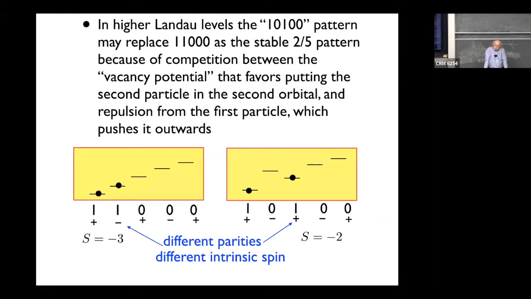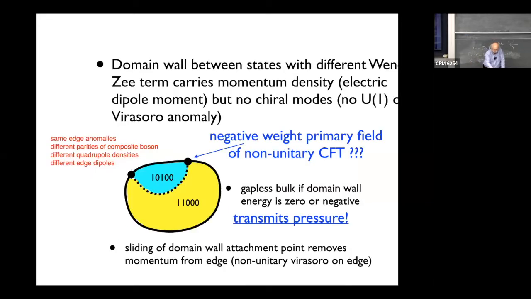this is what seems to represent a critical point of some kind between two different versions of the 2/5 state, where the composite bosons differ fundamentally by having one being even parity and the other being odd parity. And so you're stuck with having a boundary between the two; if the boundary is flexible and takes over the inside, it means that if this thing moves here, it's feeding momentum into the interior, as it moves like a bead, or extracting it if it moves the other way.